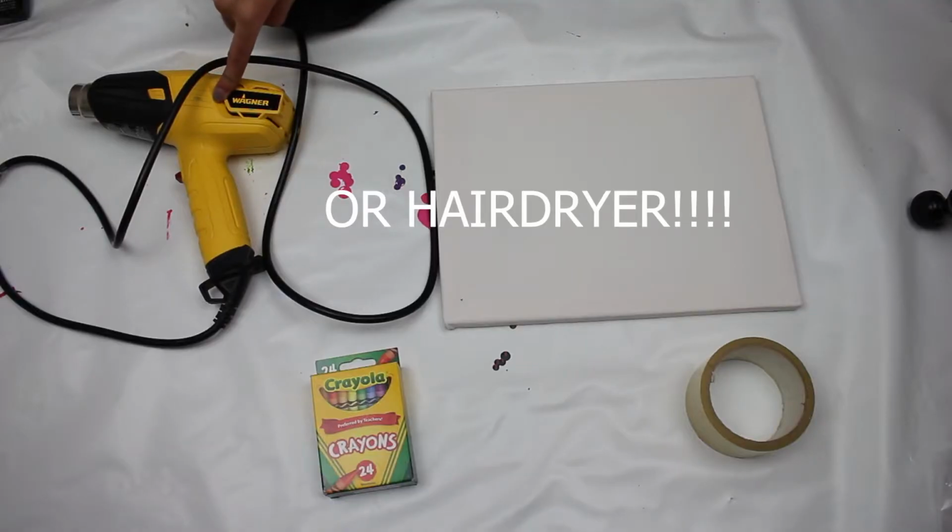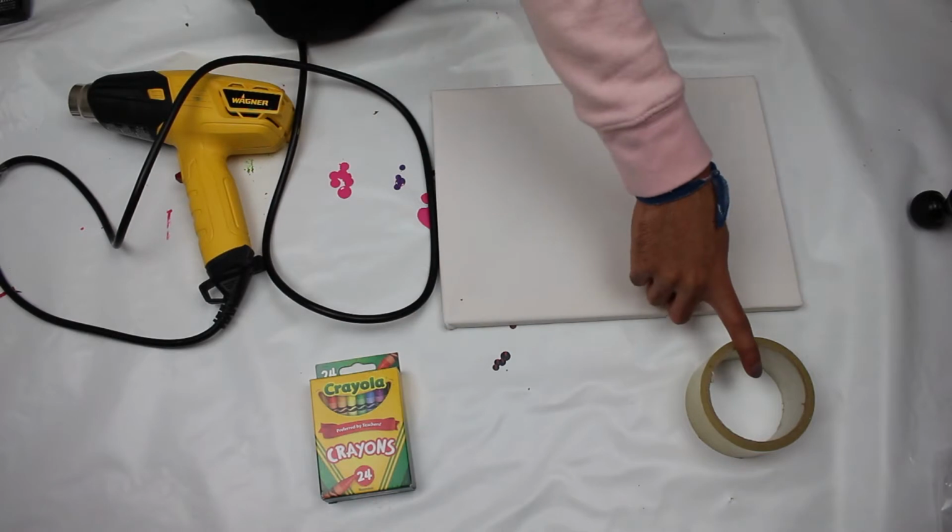Today, I'm gonna be showing you how to do two different types of crayon art. One's a little harder than the other, but it shouldn't be too difficult. These are all items that you can find in your house, and even if you can't, they're really cheap to buy. Let's get started. For the first method, you're gonna need a heat gun, some crayons, tape, and a canvas.